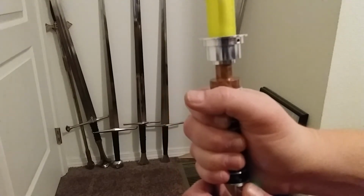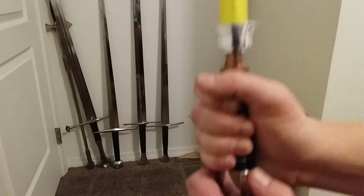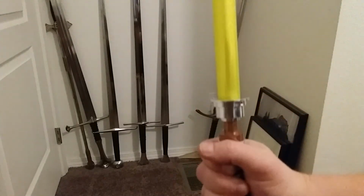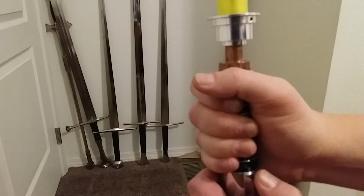And this thing came with 20 plus fonts. The Force is with you, young Skywalker. But you are not a Jedi yet. Amazing. I'm never touching that thing again.